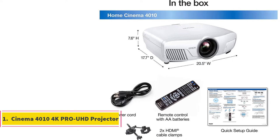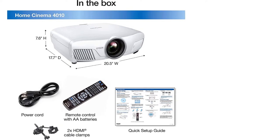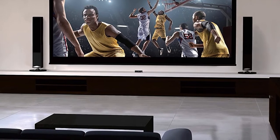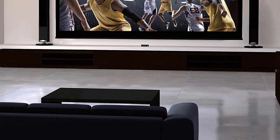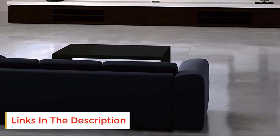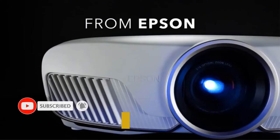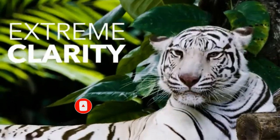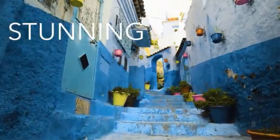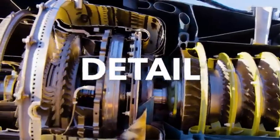Number 1: Epson Home Cinema 4010 4K Pro UHD Projector. Finding the most suitable projector under $2,000 isn't an easy job, but the Epson Home Cinema 4010 is a good place to start. It supports 4K resolution and delivers optimal image experience and sharpness. The manufacturer implemented HDR color processing and precision glass lens for optimal image clarity. The contrast ratio ensures that the color range is seen well from all angles, and the brightness is suitable for use in large, lighted rooms. The 3-chip projector prevents any rainbowing issues.